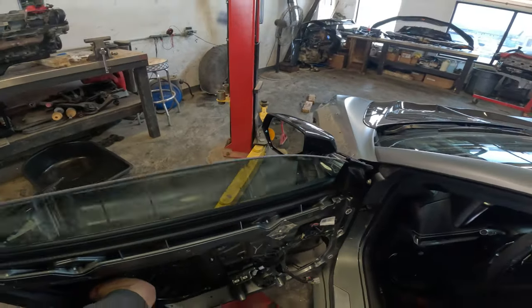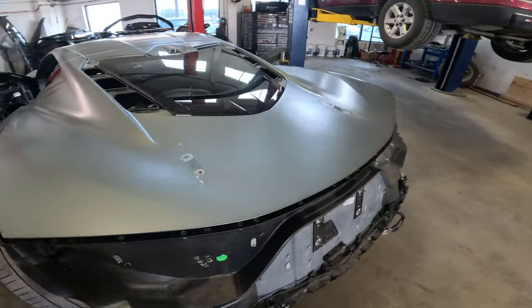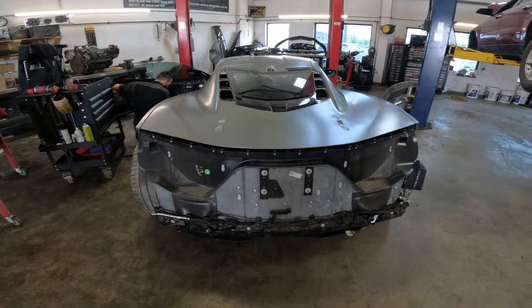So things are looking pretty good. Serge, what do you think? Yeah, one more door, that's it, I think. Well, I think so too, yeah. One more to go.